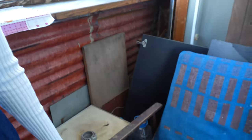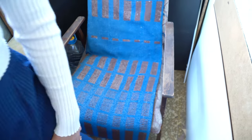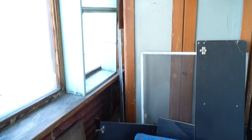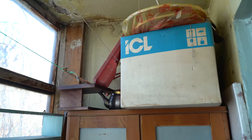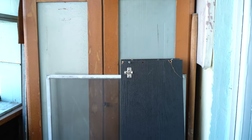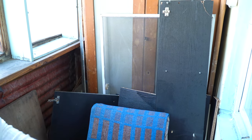This is the same old armchair. If someone is tired or wants to go out, they can sit here. Mostly men come to the balcony, maybe they smoke here and relax with the fresh air. And on the background of the armchair, there are different kinds of random stuff that people store here, but there is no reason. I don't know why people store it here. The same in my hometown, my parents love to store different kinds of stuff because they think maybe one day they will need all of them.